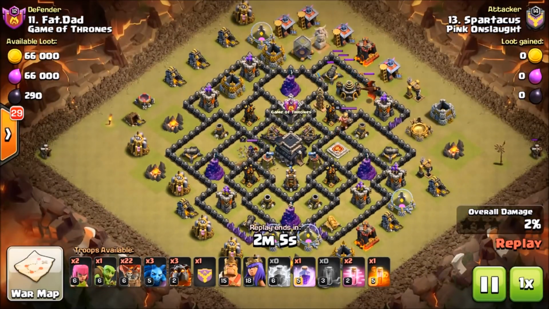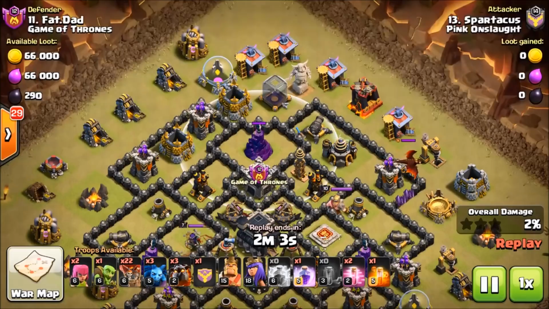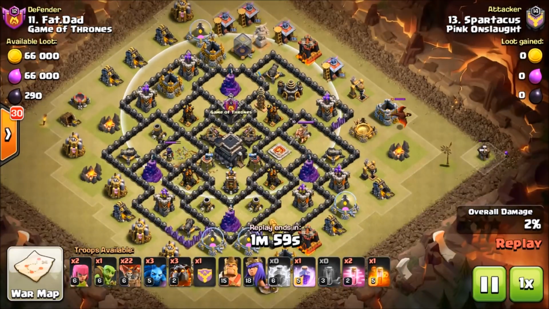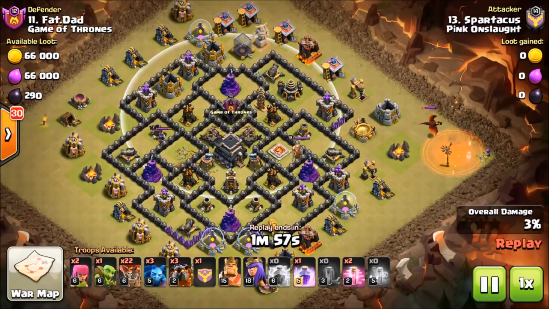So he's got the CC pull. That was good. I missed that, guys. Sorry about that, but that CC pull was easy. And now he's going to kill that dragon right here. Typically, you drop your queen here and just dispatch the enemy CC.